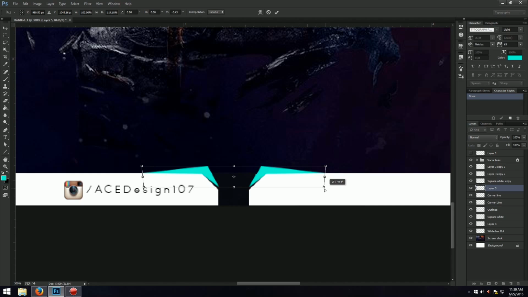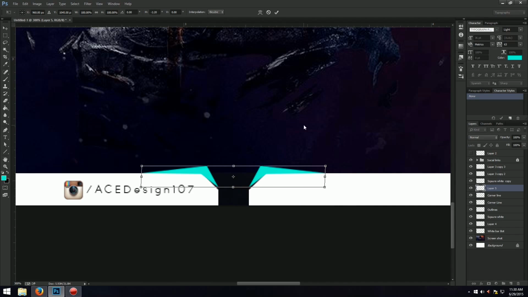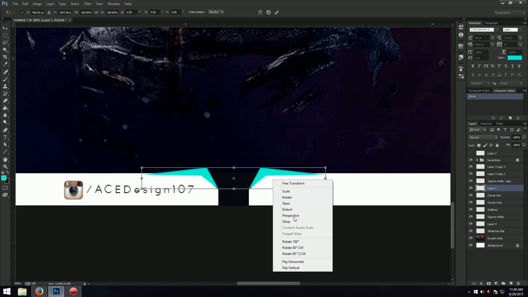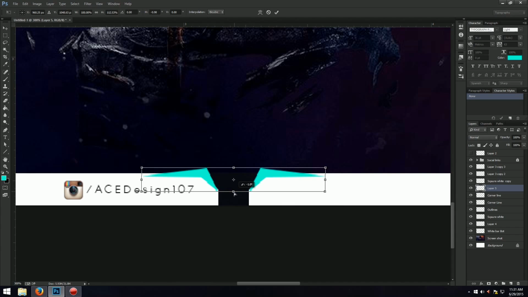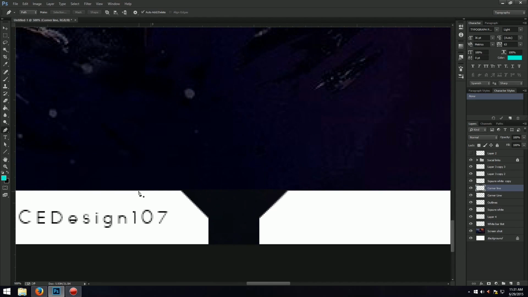Perspective, are you going to let me? Distort. I didn't like how I did it. It was way too thick.